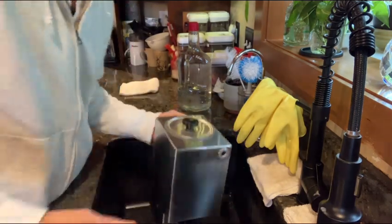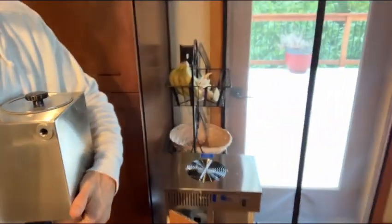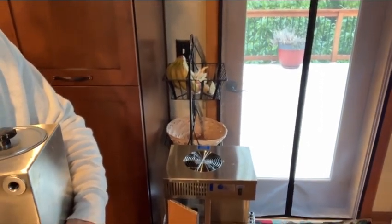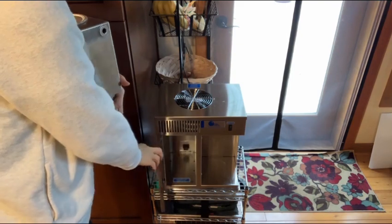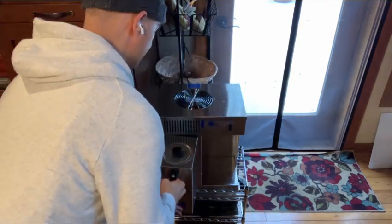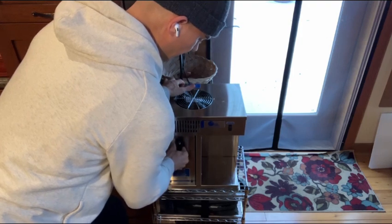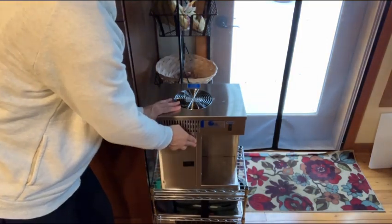Now this is the tricky part — carrying this while holding the camera. We're going to do the best we can. So I take it to the machine. I'm using this new tripod to help with the angle. Basically, I open up the little door and slide this guy in to purify this water. You make sure to slide it all the way until it's plugged in. And there it is — you can see a little blue sign there when it's slid in there perfectly.